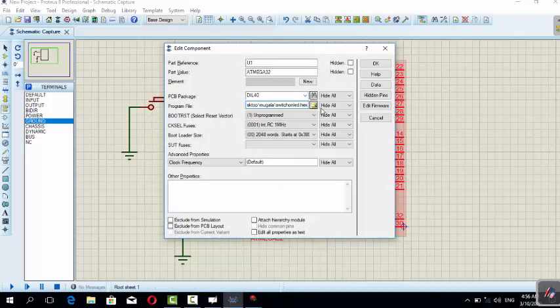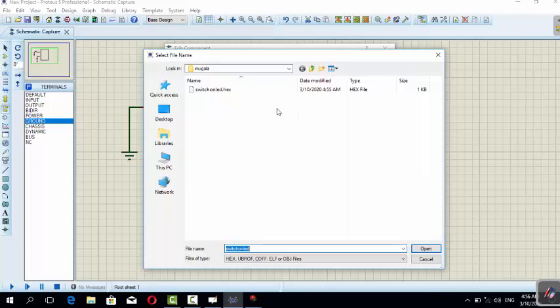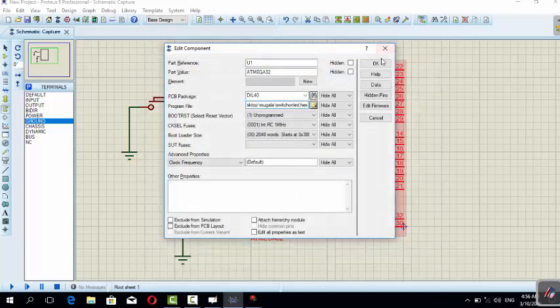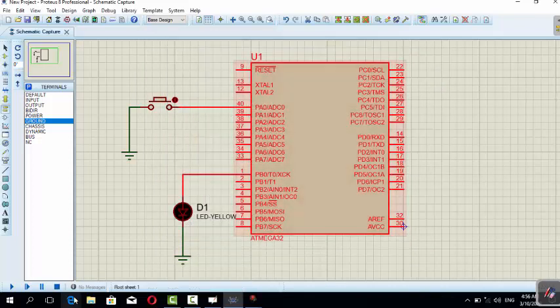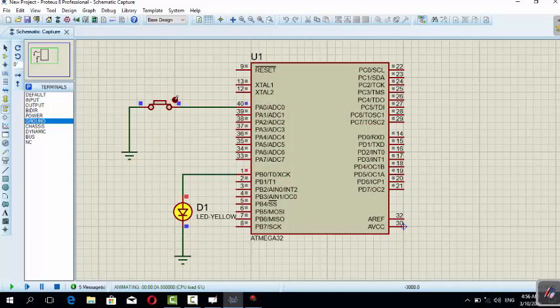So you come to program file, then you locate where your folder is, where you placed your file, and that's it, guys. And if you run this program, let's try to run it. Okay, there it is. If I close the button, the LED comes on.